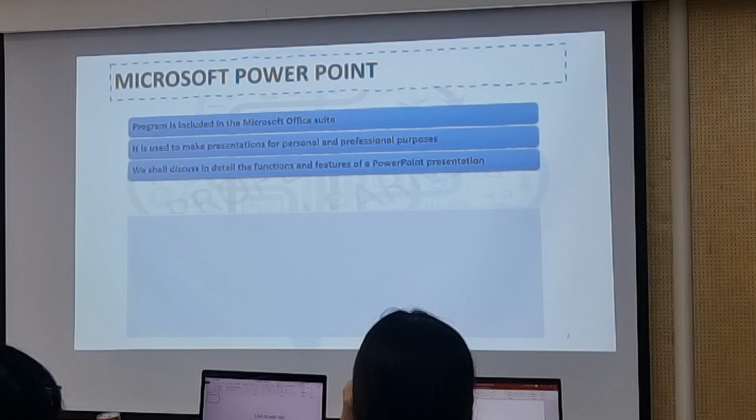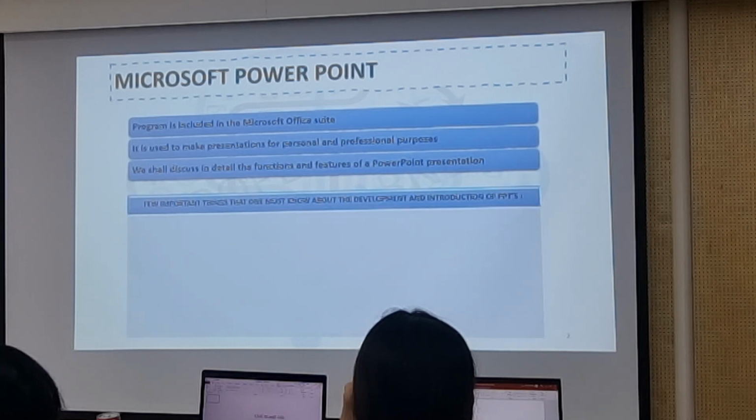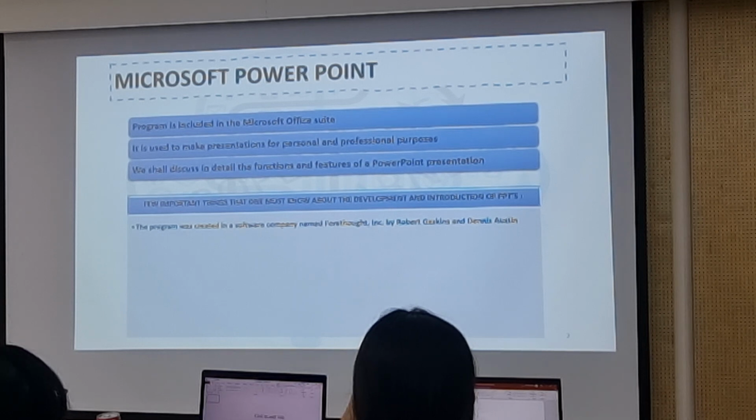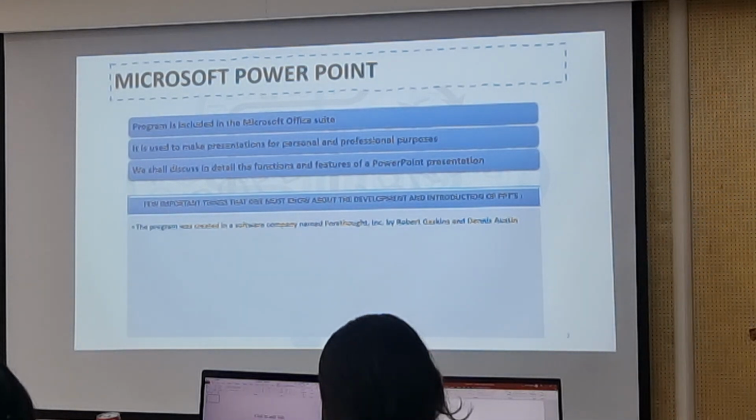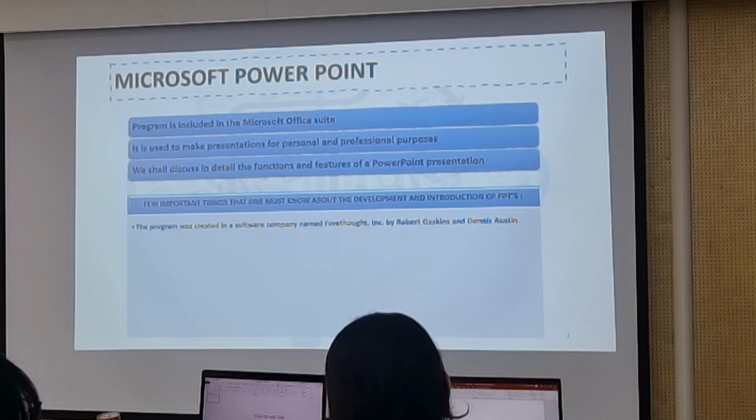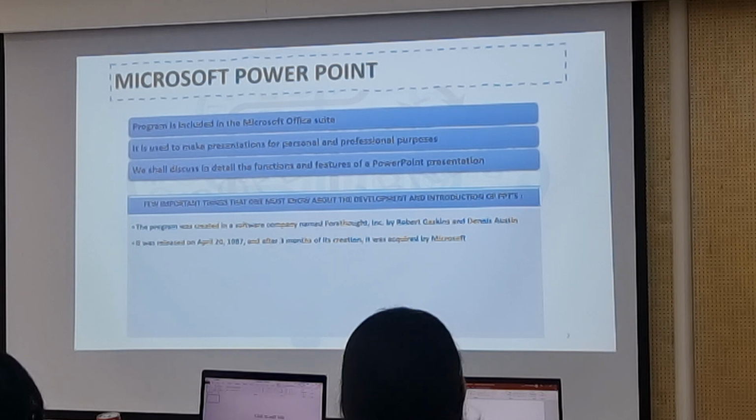We shall discuss in detail the functions and features of a PPT. Few important points you have to keep in mind. This program was created in a software company named Forethought, incorporated by Robert Gaskins and Dennis Austin. So how did Microsoft come into the picture? Any idea? It was released on 20th April 1987, and only after 3 months it was acquired by Microsoft.